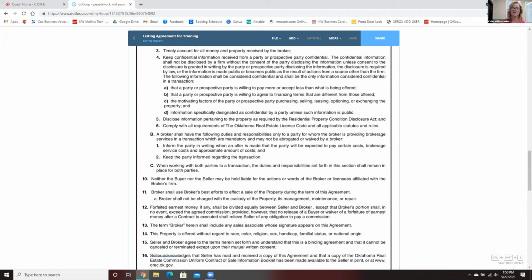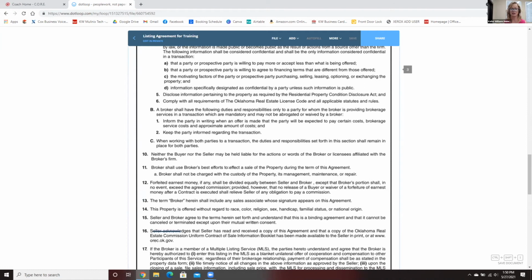So in the event that you represent both parties in the transaction, you're going to need a confirmation and acknowledgement page signed by seller and buyer saying that they both understand that you, or you and another real estate agent, represent the same brokerage.